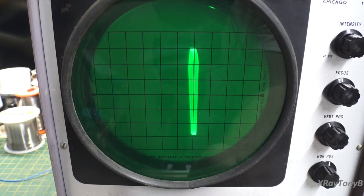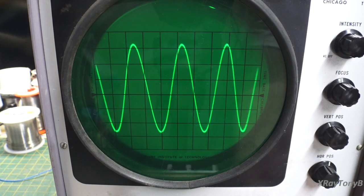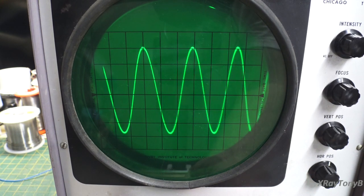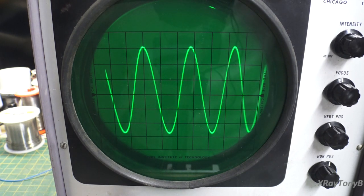See that? You get all kind of strange looking things. There we go. They fold over. And this is one of the faults with this type of oscilloscope. Okay? So there, we're looking at, let's see. So far, we're only looking at a 5 kilohertz sine wave. So it's not really high frequency, is it?